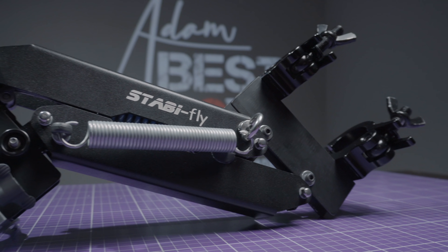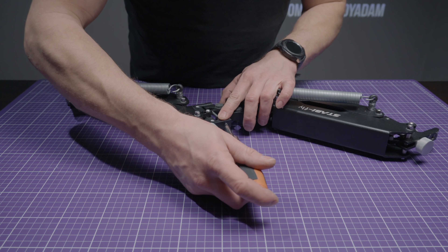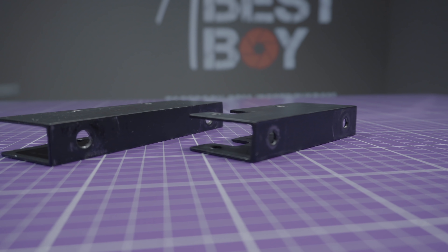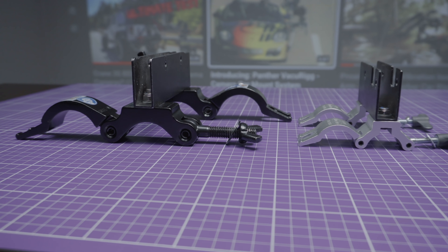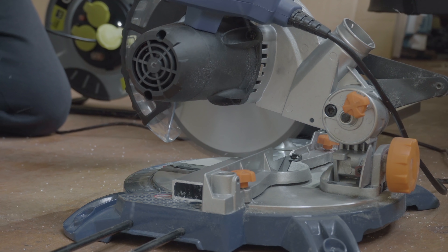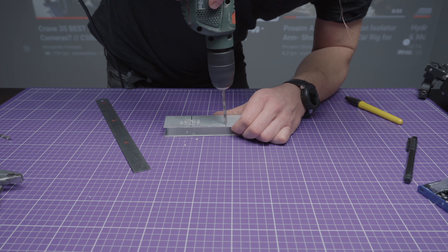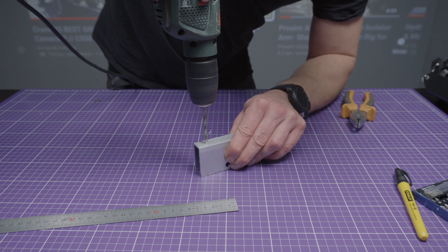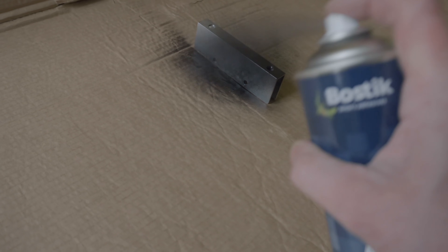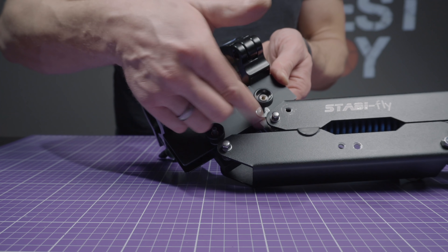The most complicated thing we have to do are adapters for attaching the clamps on both sides of the arm. Almost all spring arms have a similar design but are slightly different, so I don't have a universal solution, but I'll show you mine and I hope it can work for most of you. You can ask someone from a local workshop for help — they will definitely do it for you. I made the adapter from a rectangular aluminium tube. I drilled four holes in the arm and the same holes in the aluminium adapter to connect them together. Then I made eight millimeter holes in the first adapter for the large clamps and six millimeter holes in the second adapter for the small clamp for RS2. I painted them black to make them look better, put the clamps on the adapters, and now I can quickly attach them to my spring arm without any tools.